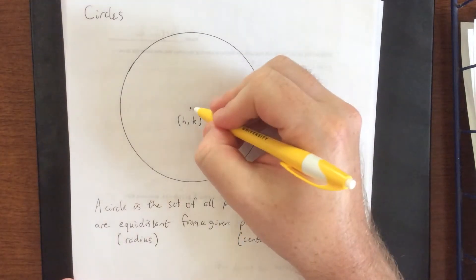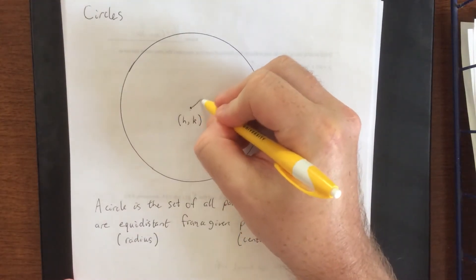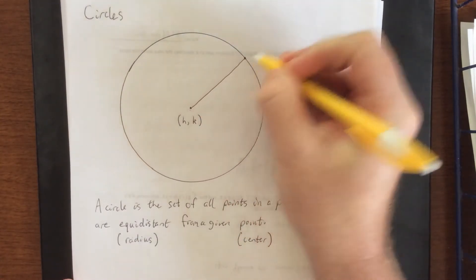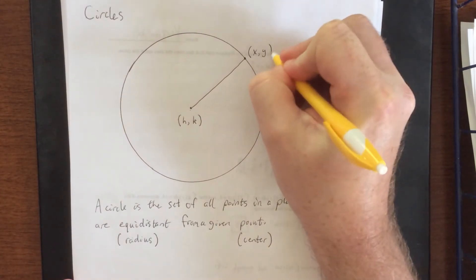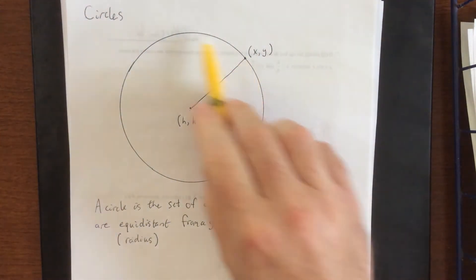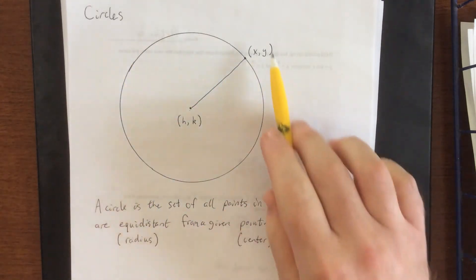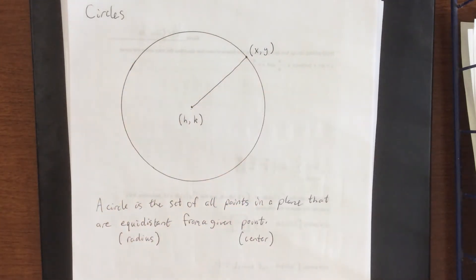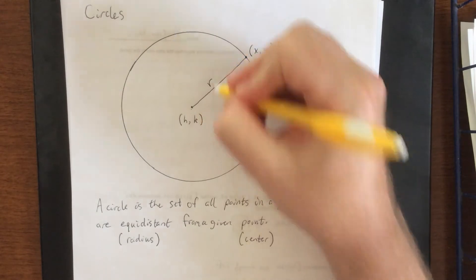Then, if we were to create a little line segment joining this center out to the edge of the circle, we'll just refer to that out there as the ordered pair XY, where any of these points on the circle could be the ordered pair XY. Then that distance, we're going to refer to that as R.